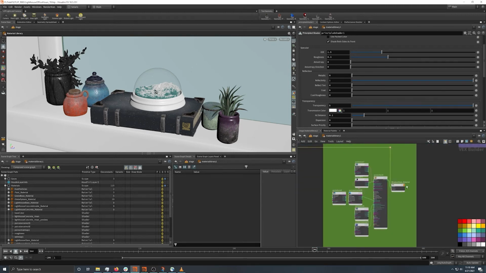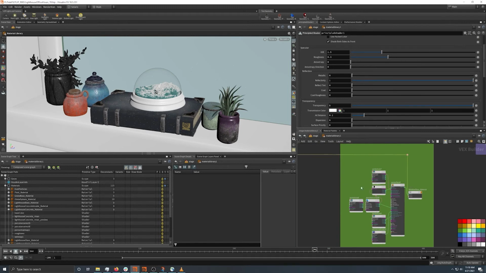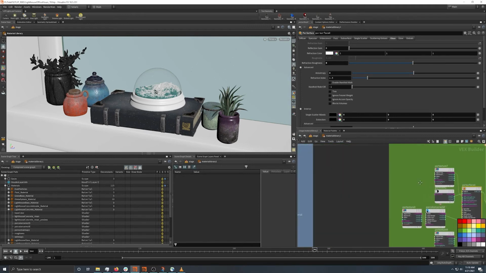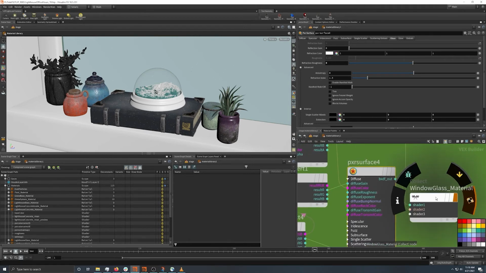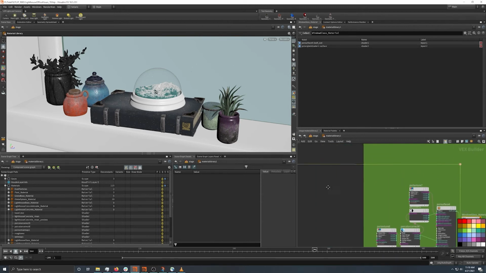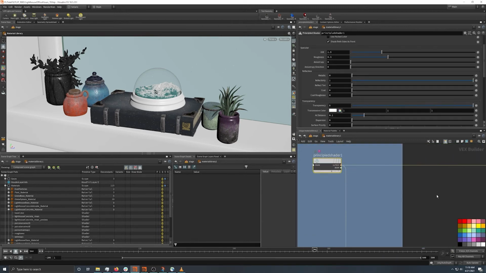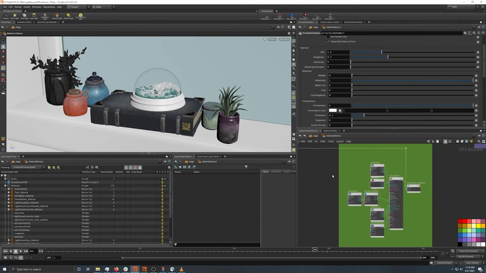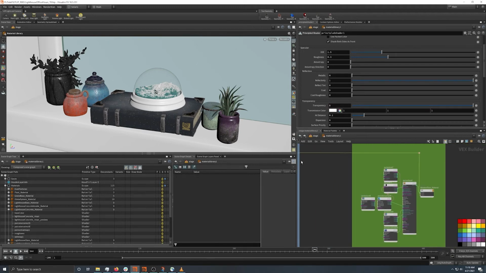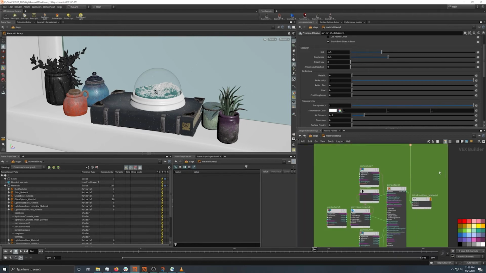And I actually did use some of these collect VOPs for multiple materials, like this one. So this window glass material, there's a Pixar surface shader and also a principled shader that's plugged into this collect VOP. The reason why is I wanted to see through this glass panel behind the scene. And the nice thing about the principled shader, as I mentioned before, is that it also creates a USD preview shader underneath. So even though it's a principled shader, there's also a USD preview shader. When I change this transparency from 0 to 1, it actually shows in the Houdini GL viewport.